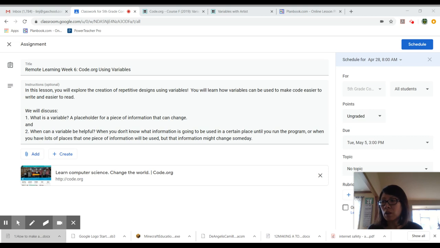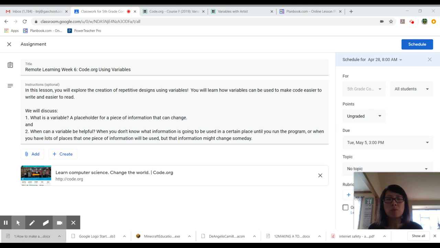So for example, I might run a fun program that asks for your age, and then I calculate how old you'll be in 10 years. Okay, so the user would have to supply their age into my program in order for me to calculate how old that person will be in 10 years. Well, that information changes, right, depending on who's using my program. So if I'm using the program, I might enter my age right now, 40 something, but if you're using the program, you might be entering a whole other piece of information.